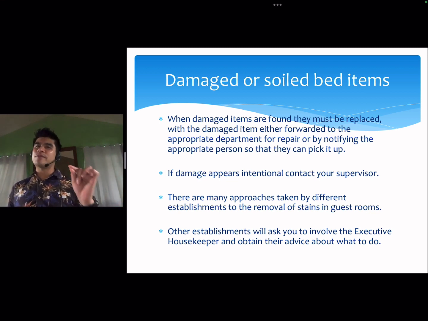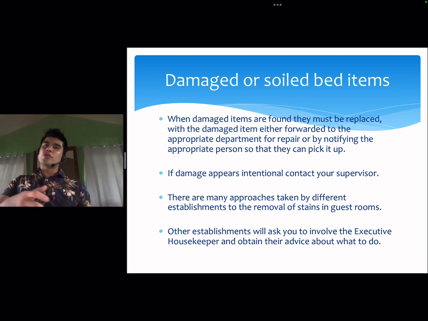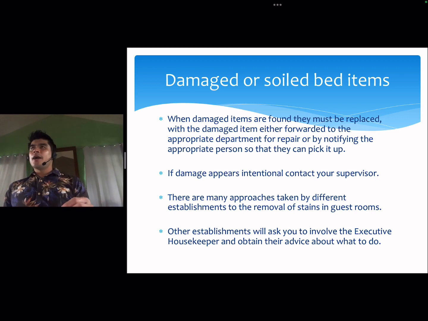That's the reason why I've told you that the laundry department and the tailor are strategically next to each other, so it will be easier to pass on what they have to fix.